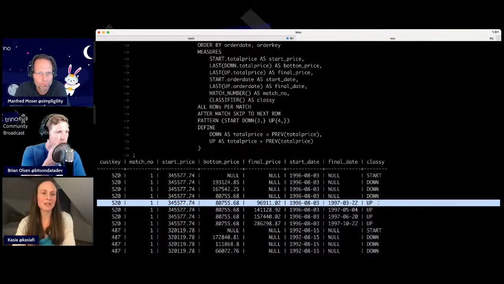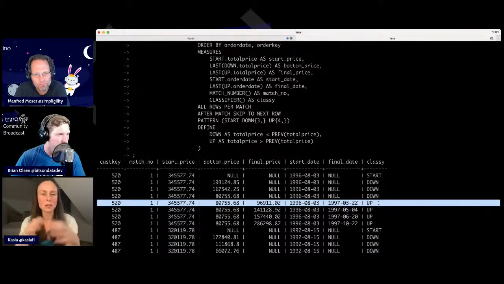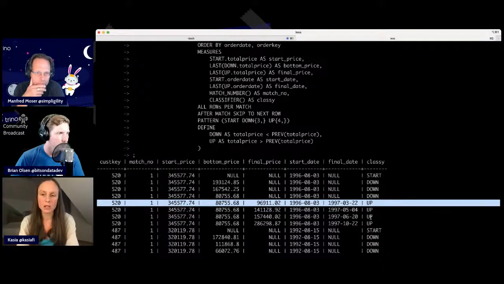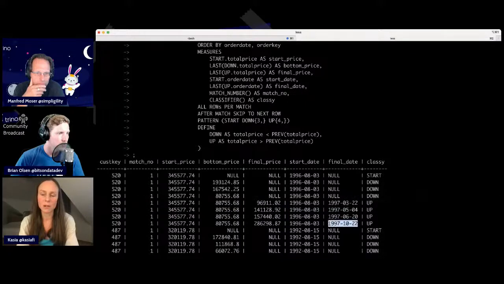And that's actually what's called the running semantics. The running semantics is when you look only at the portion of the match that is available from the beginning up until the row that you're at. Okay. So in the running semantics, this is the last up because you don't see the remaining part. But you can change it. You can switch to the final semantics so that from every row, you can see the whole match and it will return this value for every row.